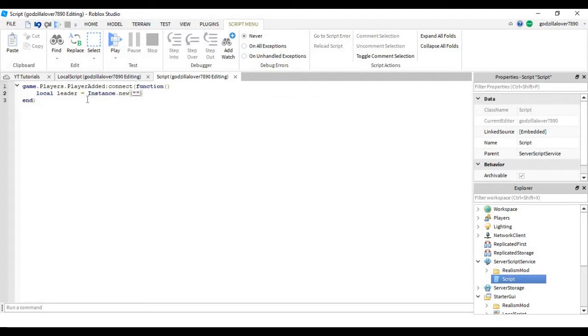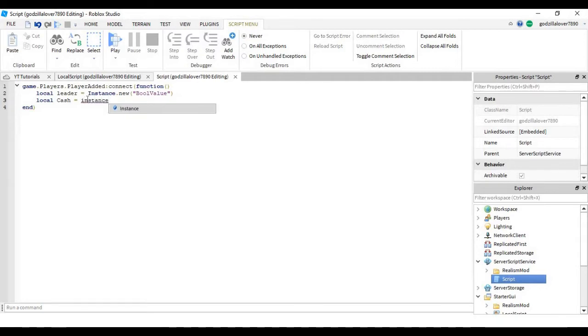So right now we're making our leader stats folder, and our leader stats folder is gonna hold our leader stats values.